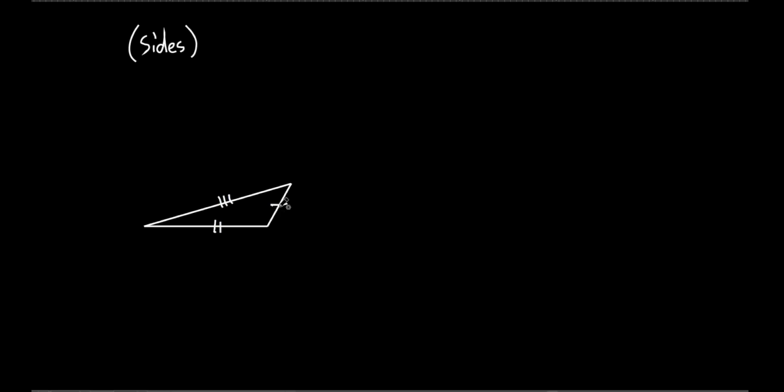What does that mean if I have one tick mark here, 2 here, and 3 here? What does that mean about the sides? None of the sides are equal. They all have different lengths, exactly. Everybody see that? So none of the sides are equal. So I'll put no sides of this triangle are equal to each other.